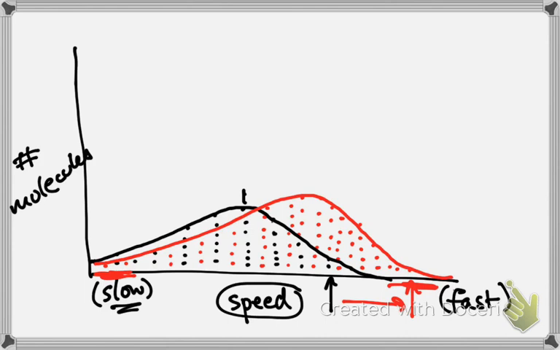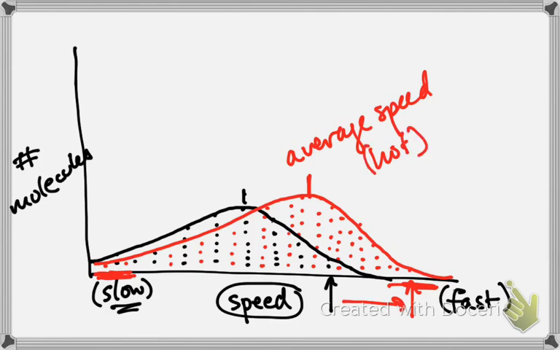Now, the other thing that we need to look at is that average speed, right? So we know there's faster guys in the hot water than there were in the cool water. There's still slow guys, so there's still really slow guys, but the whole curve is shifted towards the right. So now we've got right here, this is going to be our average speed for hot water. And then we're just going to label what the top of our Boltzmann distribution over here was, average speed for cool water.